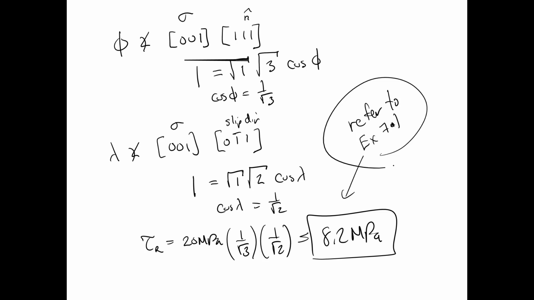All right, that's not an easy problem, but I'm glad we wrote it down because you can kind of follow it along. And now if we know the stress in any direction and we know what slip system we're interested in, we can figure out what the resolved shear stress is, and we can figure out would it slip or which slip system is most favorably oriented for slip. All right, that's the end of this lecture.